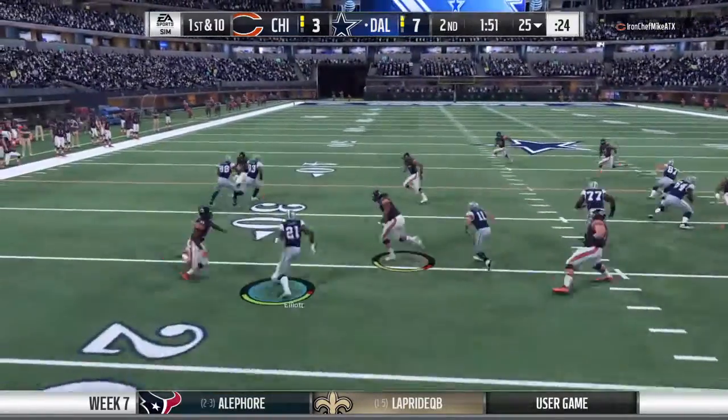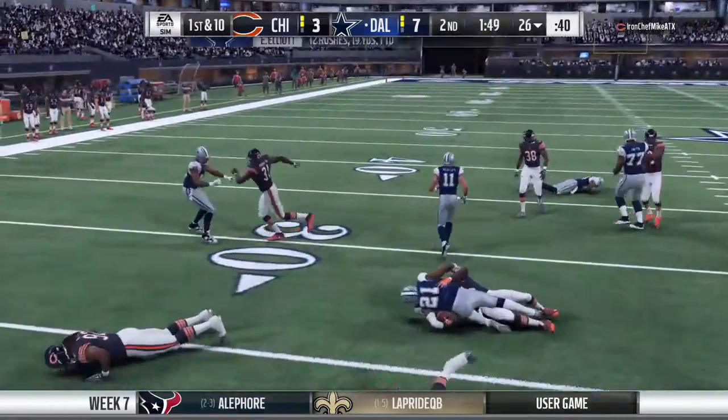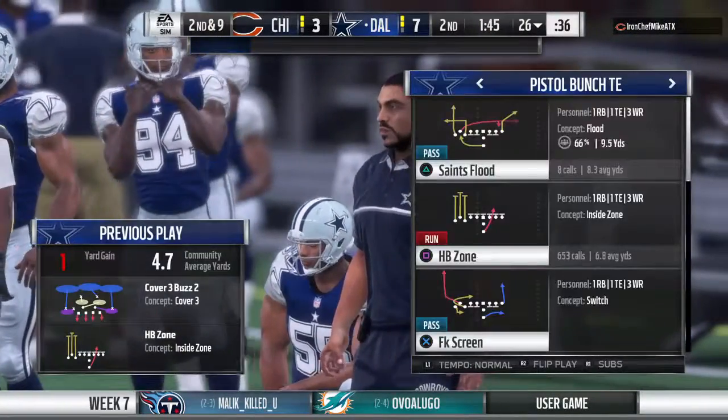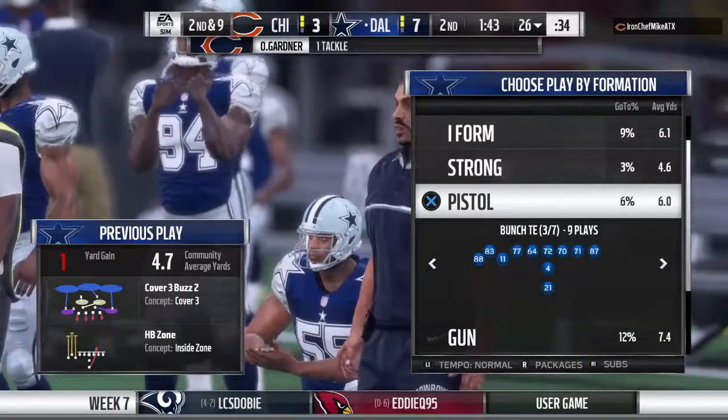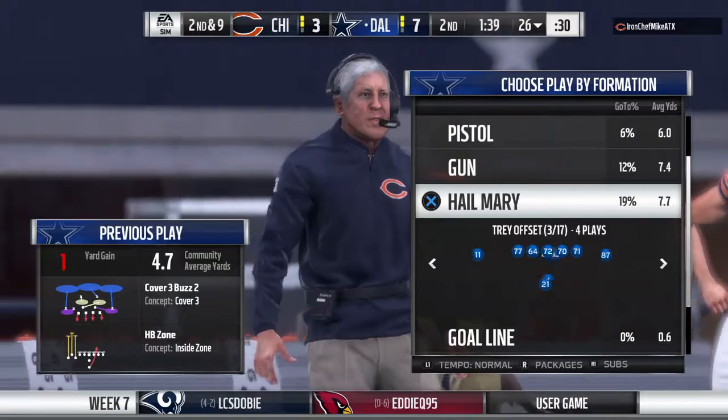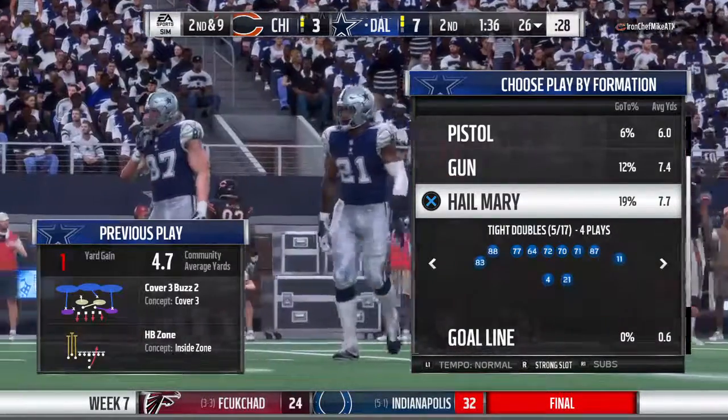They start on the ground with Elliott. And he'll get this one up to the 26. Just a yard on the pickup there, and it'll bring up a 2nd and 9. Nice job by that defensive front there to hold him to a short gain on 1st down. Well played, I must say. Yeah, only getting 1 yard. There was no room to run.